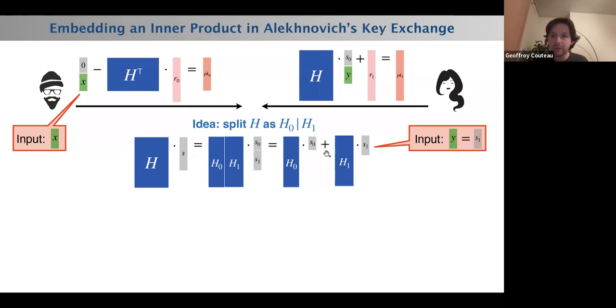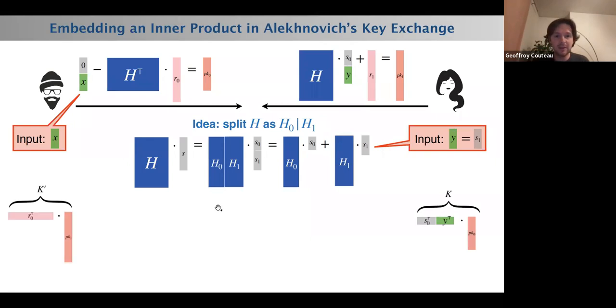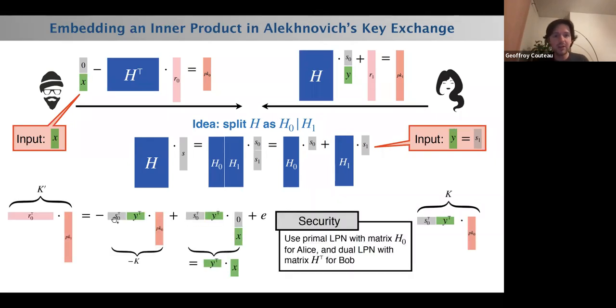And now this other part here is a part where you can put something, and this something does not need to be random anymore. So you can decide that it will be the input of Alice. Then when you open the entire computation, you actually have this S0 term here, but just by padding Bob's input with zeros on the top, you can cancel the part that involves S0. And so now you just get some noisy additive shares of the inner product between X and Y, so the inputs of Alice and Bob. And so that's for the LPN-based protocol.